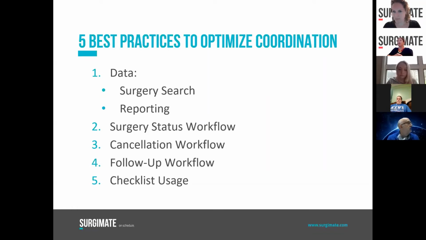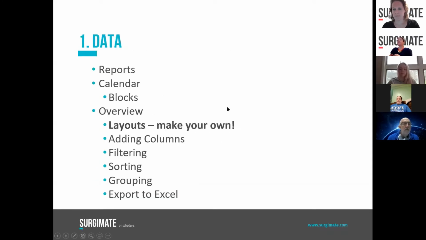And then the follow-up workflow we're going to review as well, with how to prioritise patients, assign them dates, urgency levels possibly, and other notes that you might want to put in there, and how to use that. And then finally is the checklist usage, which I think is the most basic. So to get going, the first again is the data. First we'll take a look at the reports, the calendar, and the overview.